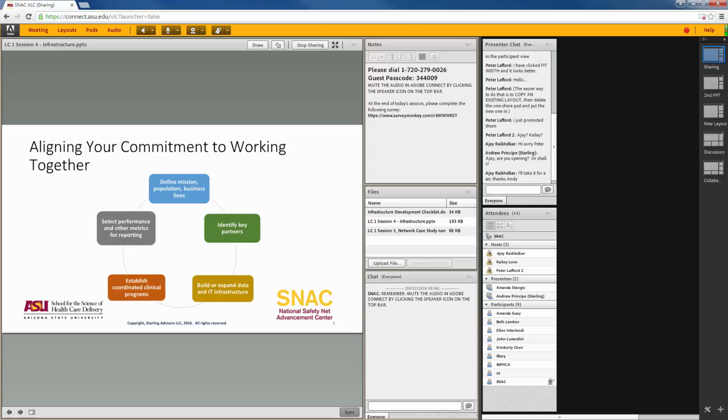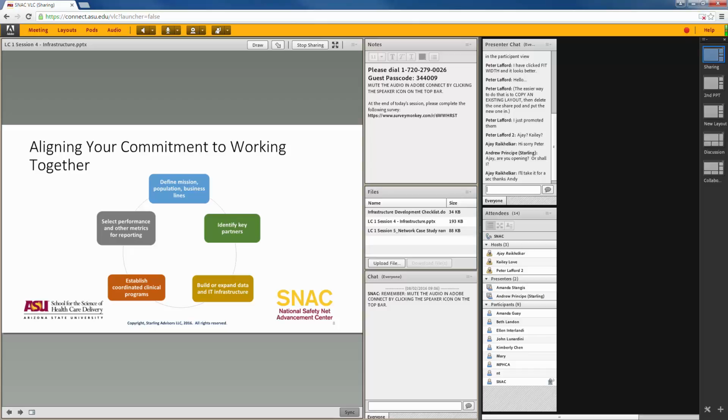We've talked through various aspects of these five categories or areas throughout the conversation so far. But really today we're going to start talking about how the mission of a network ultimately starts to define the business lines or service lines that it needs to deliver on that mission, and how it goes about identifying partners to either help build those business lines, invest in those business lines, etc.